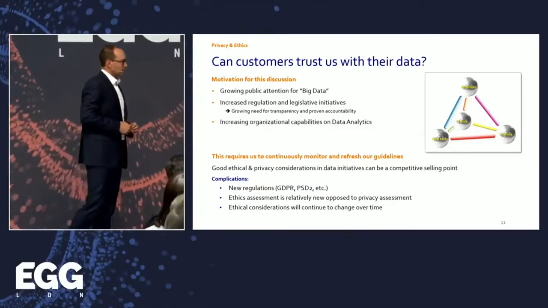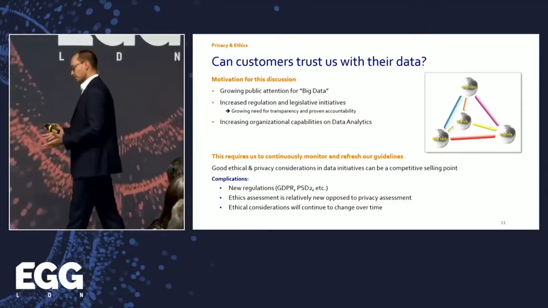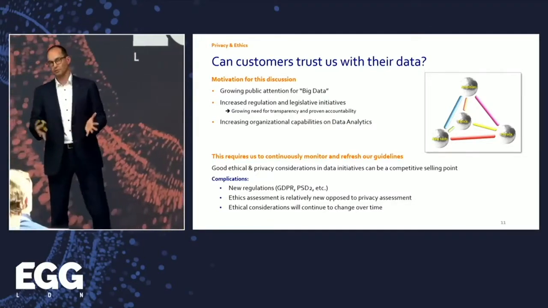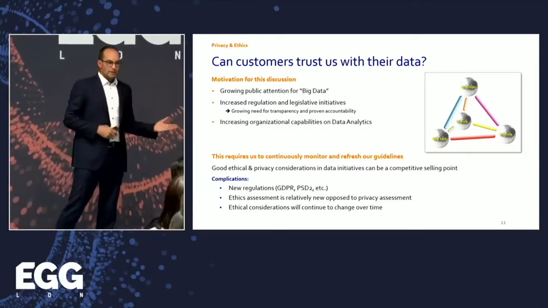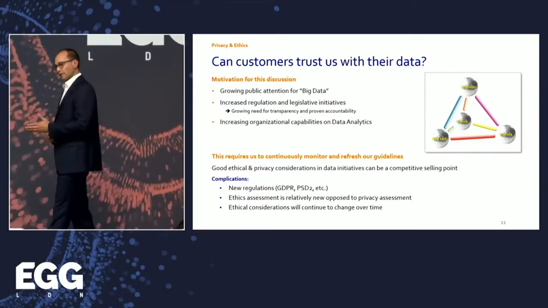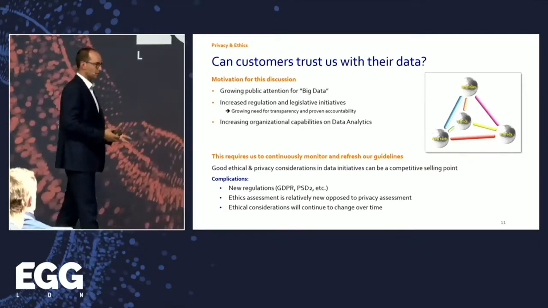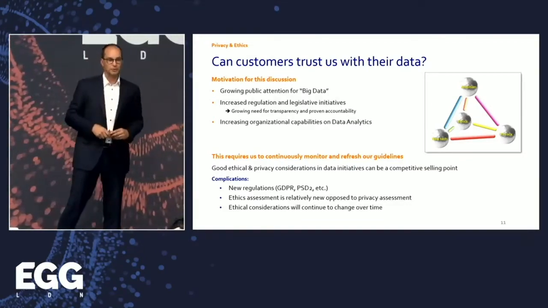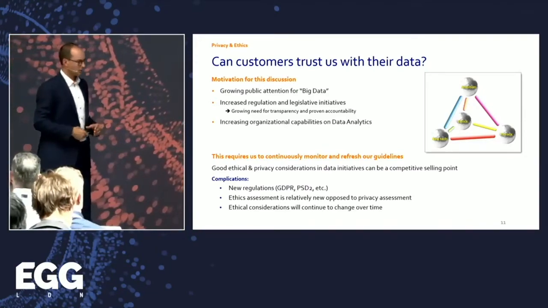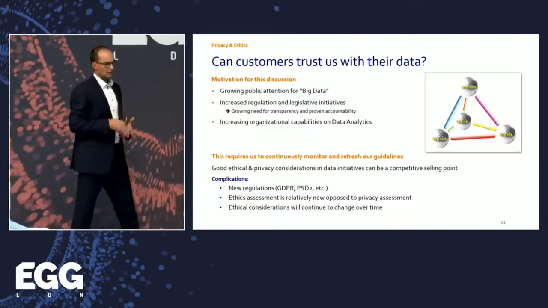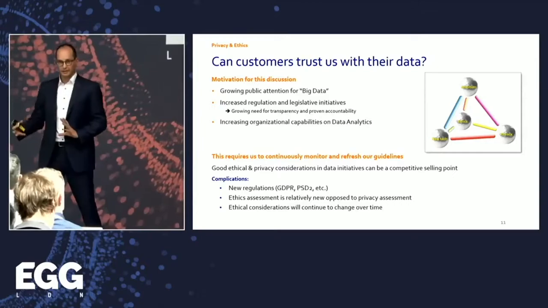But ethics is a different thing. If you relate it to privacy, privacy is regulation. You sort of could make a checklist: this is right, that is wrong. But with ethics, things will change over time. The way you look at your ethical appetite of your company today will differ in a couple of years. How people will look at you as a company will change throughout the years. So ethics is not something you can cover in a checklist. Ethics is something you need to consider regularly. Keep in touch with your clients.